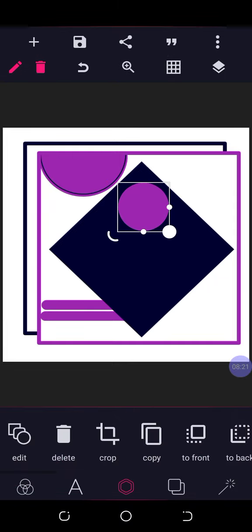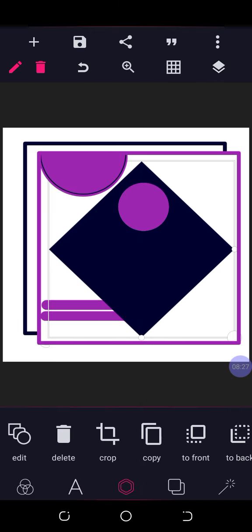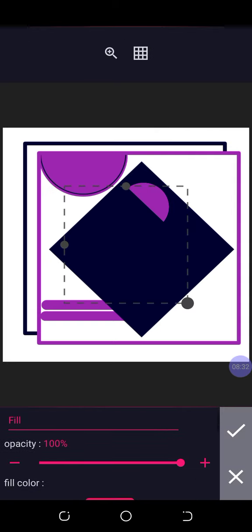Before we complete this work, let's first of all copy out the kite shape. Copy it out, then go and edit it.